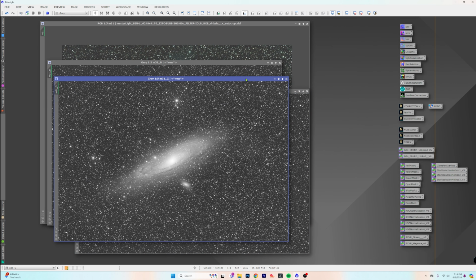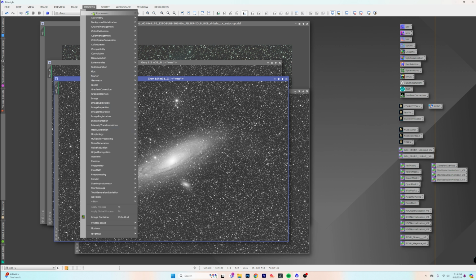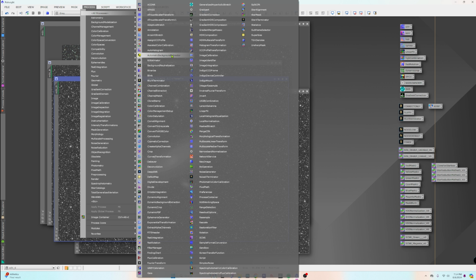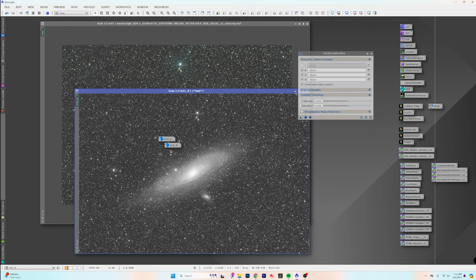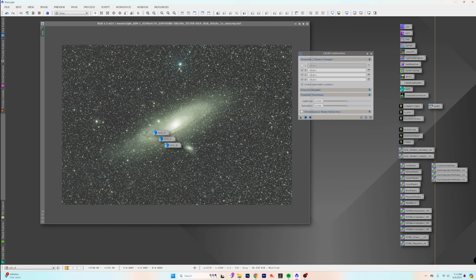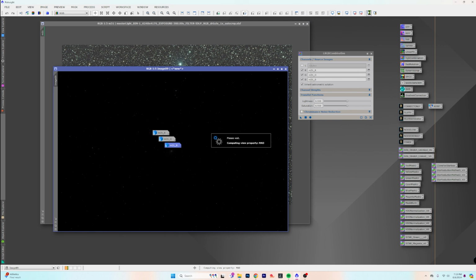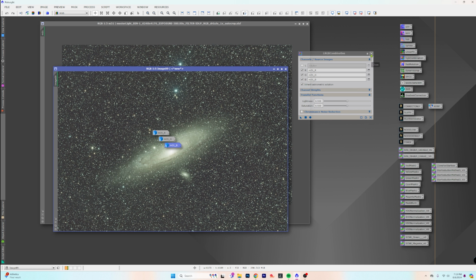At this point, if you really wanted to get super crazy, you could work on each one of these individually. I'm not going to do that in this tutorial. All I'm going to do is add everything back together. So we'll find our RGB combination, turn off the luminance channel, minimize all these, and drag and drop them into the respective channels. Then we'll apply global and auto stretch that. And there is our new color balanced image.